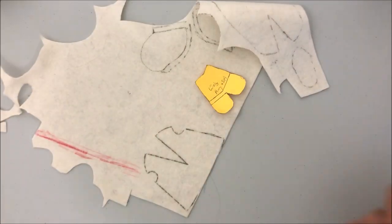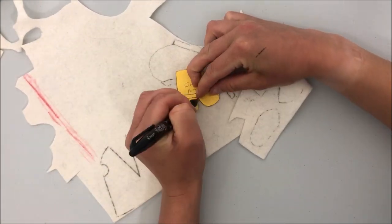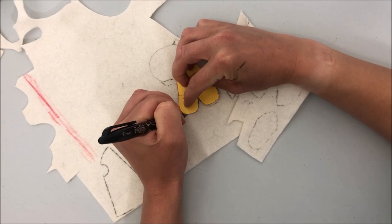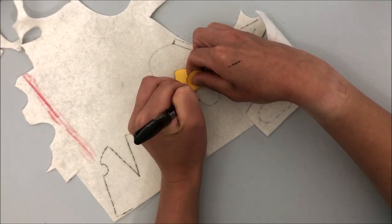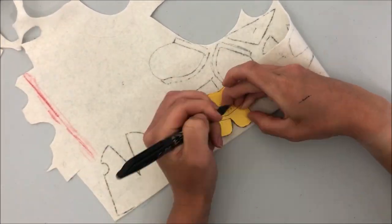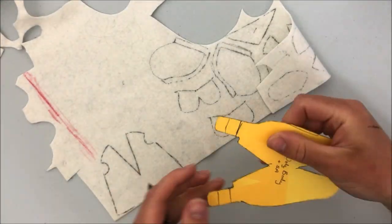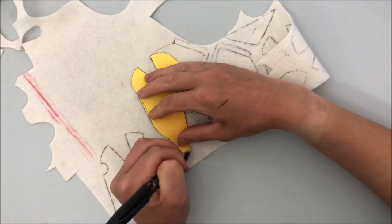Hello everyone, so today I wanted to show you how to customise my latest sewing pattern, which is a pattern for a wolf wobble doll, and the aim here is to customise this pattern so that it looks like Fang from Animal Crossing. So what I'm doing here on screen right now is adding sections and additional seam allowances so that I can create Fang's white feet and paws.